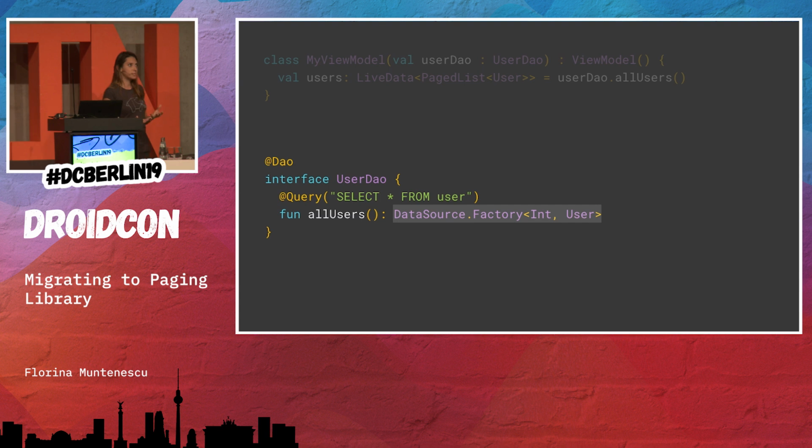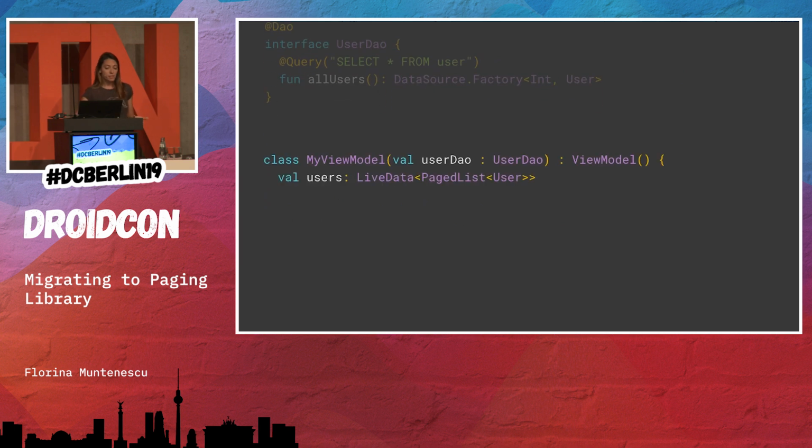And because Room supports paging by default, it means that you can also do any sorts of complicated queries inside your database. So if, for example, your data actually comes from 2 different sources that are stored in 2 different tables, just do a join or do some whatever query magic that you need to do to directly get that data that you need to display.